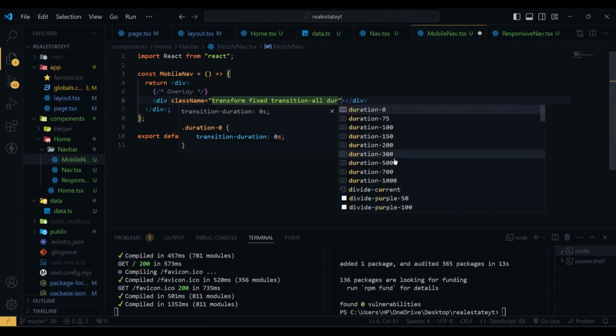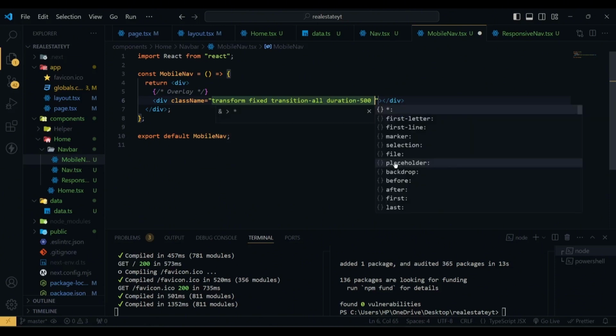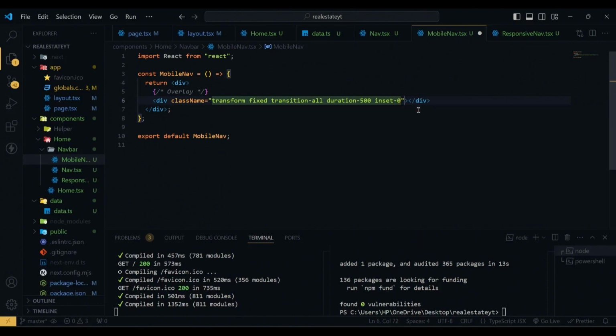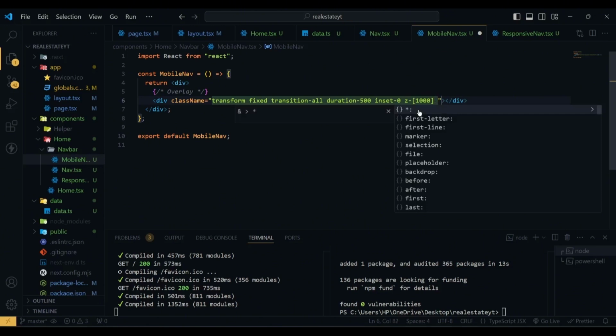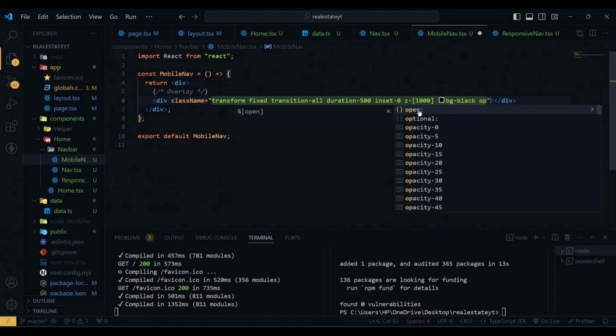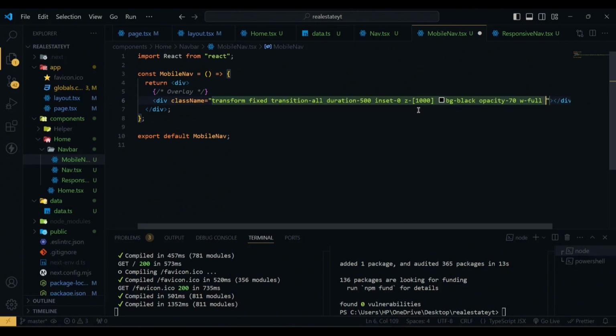And duration will be 500 milliseconds, and then inset will be 0, z-index will be 1000, and background will be black, opacity will be 70, and width will be full, height will be screen.